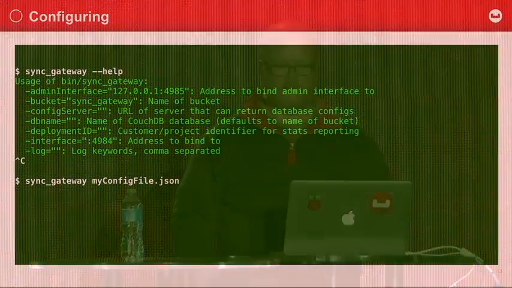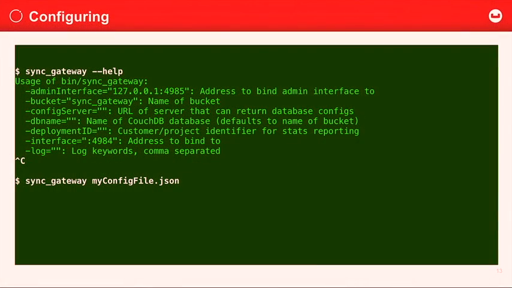The next thing we'll typically want to do is configure the Sync Gateway for our particular use. And there's two ways to configure Sync Gateway, which are complementary. One is on command line. So Sync Gateway --help shows us what the command line options are. And the other option is to pass Sync Gateway a configuration file. So you can see in the second option, we're going to pass a JSON configuration file. And the advantage of that is that if you're running multiple databases, the configuration can get quite large. So it allows you to contain that in a single file.